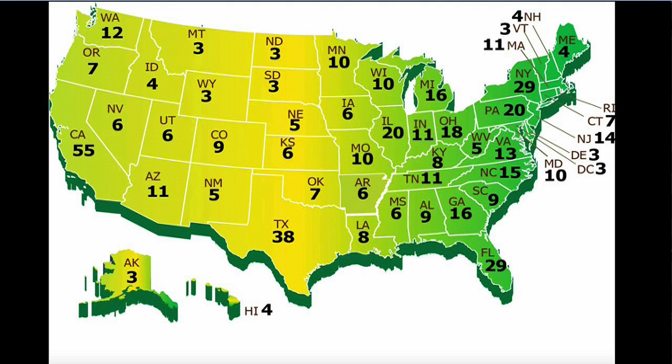You know by now that each state and Washington, D.C. have an allotted number of electors. And these electors are chosen in number by the number of congressional districts plus senators that each state is allotted. So California, for example, has 55, and Florida 29, Pennsylvania 20, Illinois 20, and so on.